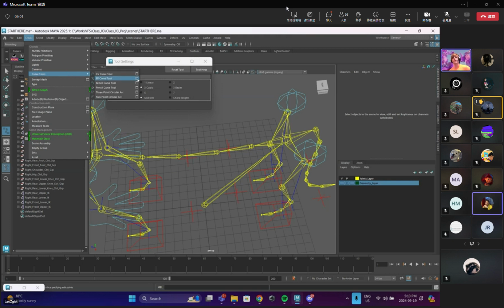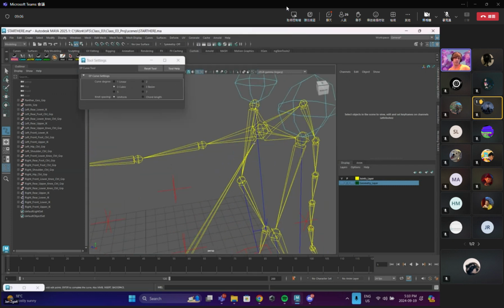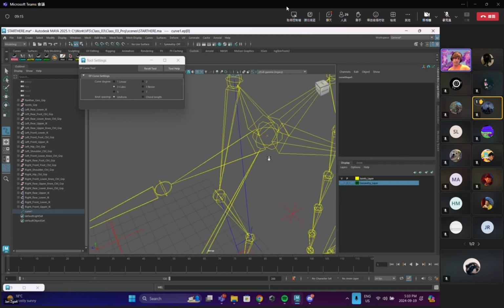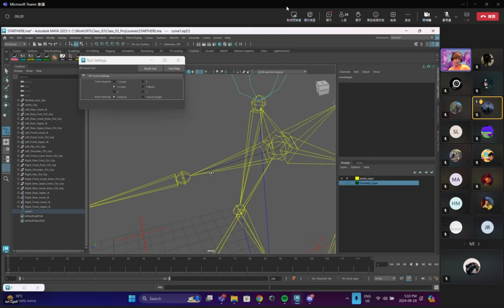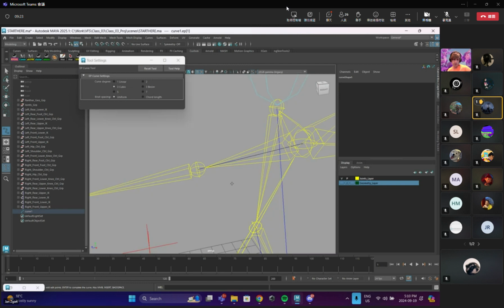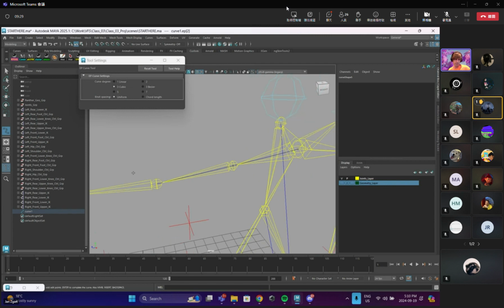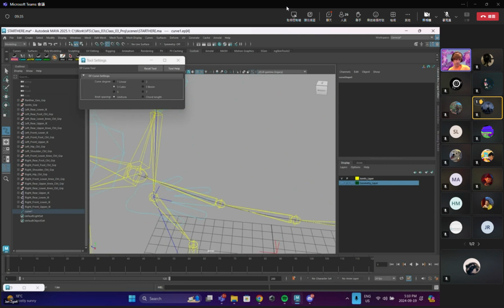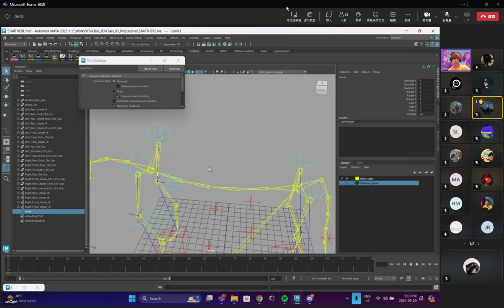There, this one, right? And so now you're in a drawing mode, and you can zoom in onto the hip joint, and if you hold V and click here, it's going to make a little X, and that's your first point of the curve. It's quite small, but you should probably see it. Then we're just going to hold V and click on the next joint, and you see it keeps on drawing that curve here. You just keep on clicking on the joints, holding V so it snaps, all the way to the chest. And then once you're done, you just press Enter, and that is your curve.